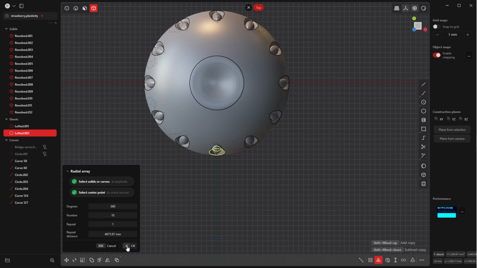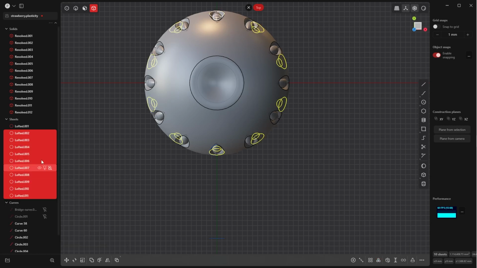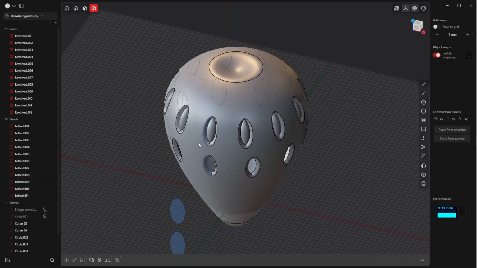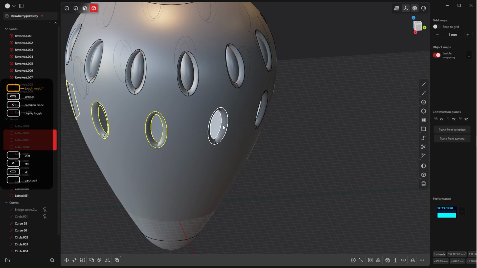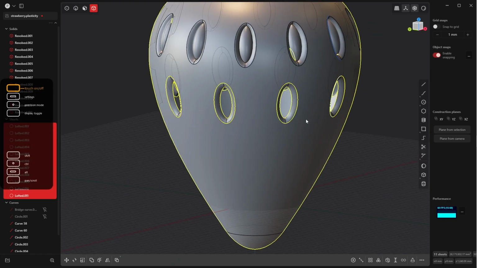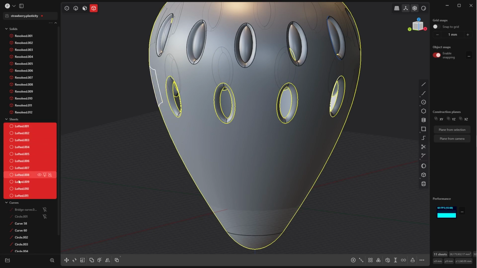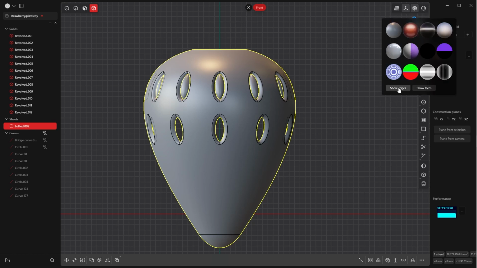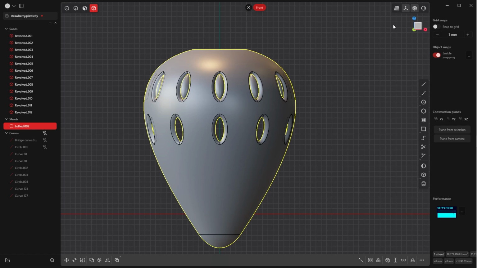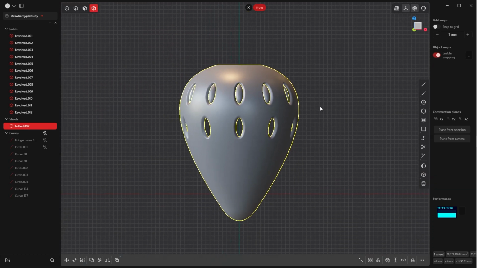And look what happens here as soon as we press OK. Boom, we have created a bunch of sheets, which we will join with the main body. This one, and press J, and now it will again merge into one sheet. Hide the curves, and hide the edges. You can hide the edges here by show edges, and I would highly recommend to create a shortcut so you don't have to go all the time here for checking and unchecking the show edges command. Yeah, this is looking good.